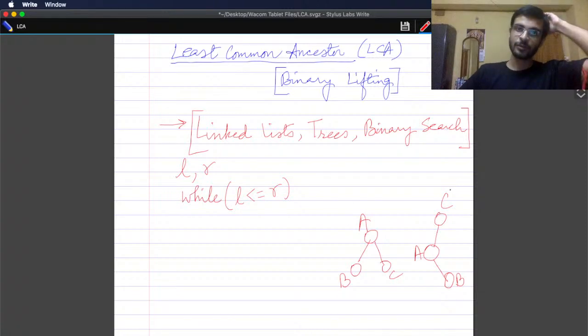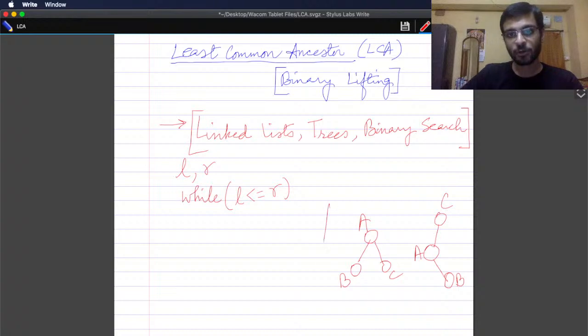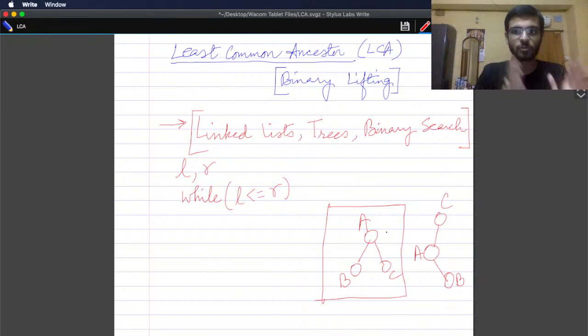Okay. And when we talk of an ancestor, the parent-child relationship is very distinct. Over here, you can say that A is a child of C. But over here, if this is a rooted tree and A is the root of the tree, you cannot say that A is a child of C. Over here, A is a child of C, but over here, C is a child of A. So this is actually the difference between a normal tree and a rooted tree. A normal tree means a connected graph which will have no cycles, right? And what is a tree?